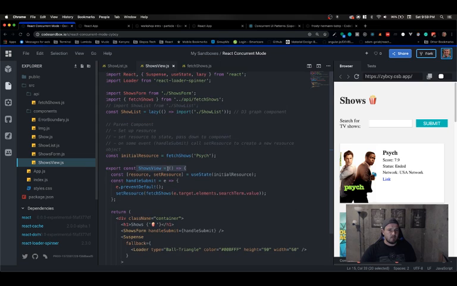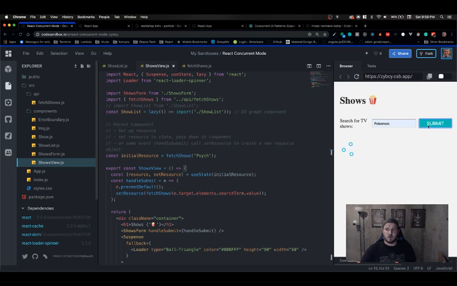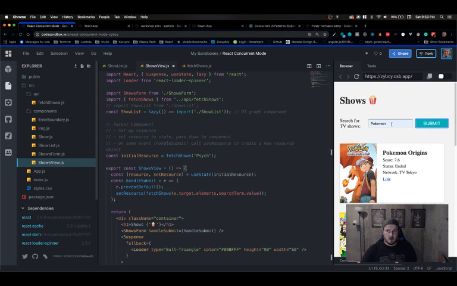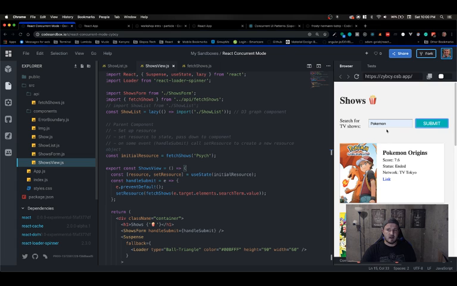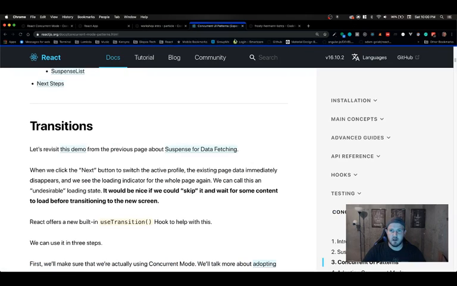By the way, the reason we have to look at this is because of this. We've set this up to re-render when we click submit. And the problem is, if I click submit and then click submit again and again and again, or type in something new, it's going to cause some problems with our application. So we want to let our users know that we're fetching data. We don't want them to keep clicking submit over here. Oh, we can get rid of that one.